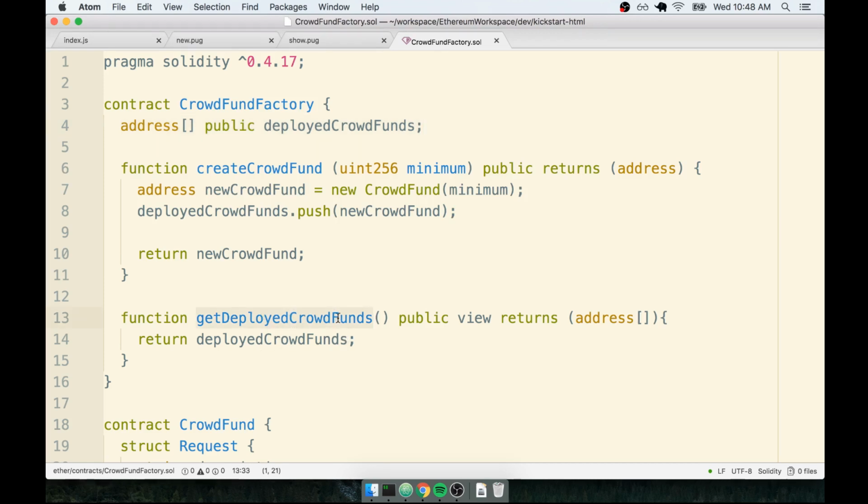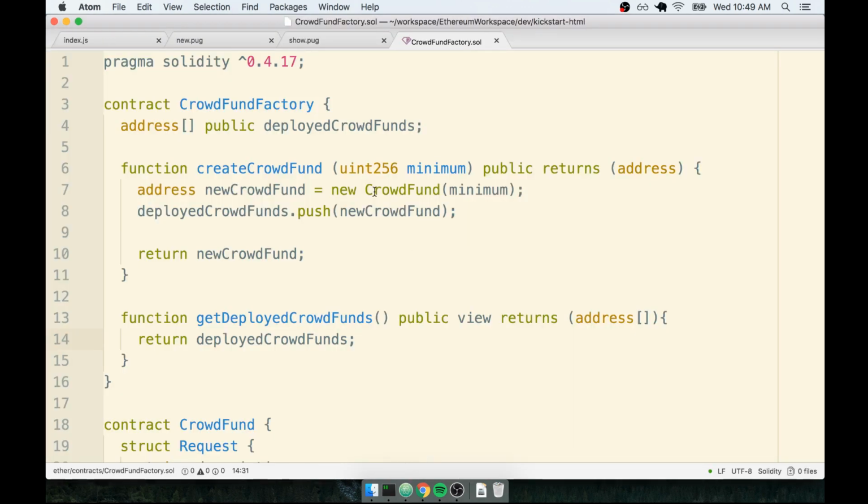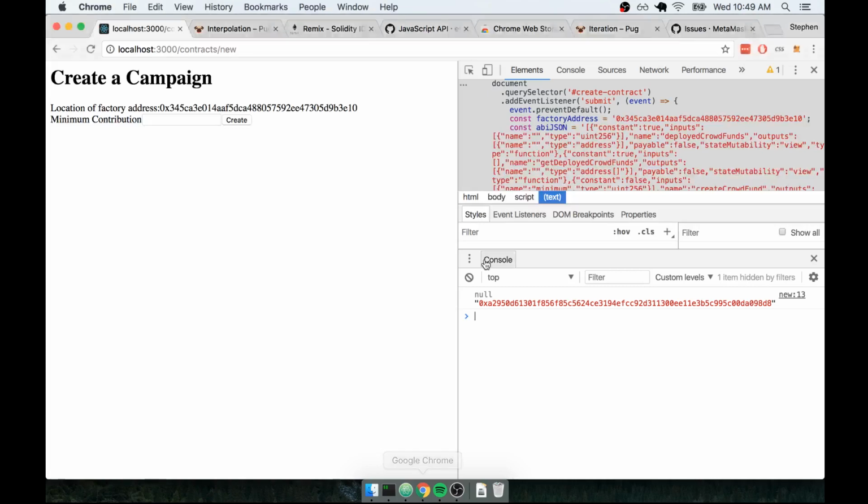I could use this function right here to get back the address of all the created contracts. So in theory, I could call this right here. That would return all the deployed campaigns, and I could take out the last element. But like I said, that would lead to issues with having 2 people create campaigns at the exact same time. So feeling like that is not going to work out the way we expect. I feel like I need to just think this through for a little bit, because I know this factory pattern is going to work. I think we need to do a little bit of research.